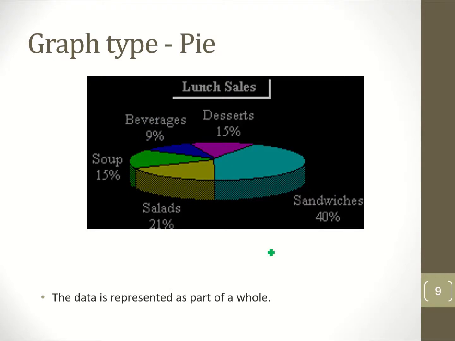Pie charts are similar that way. It really is showing a relationship to a whole thing. So this is lunch sales at a shop. And it's saying that 40% of their sales are due to sandwiches, which is the largest portion. Then we go down to salads, which are next, then soup, beverages, and desserts. Soup and desserts are actually the same, and beverages are last. It's not saying what profit comes from each, it's just saying the gross sales of each. So as a representation of all those, they need to be added up, and they should equal 100.